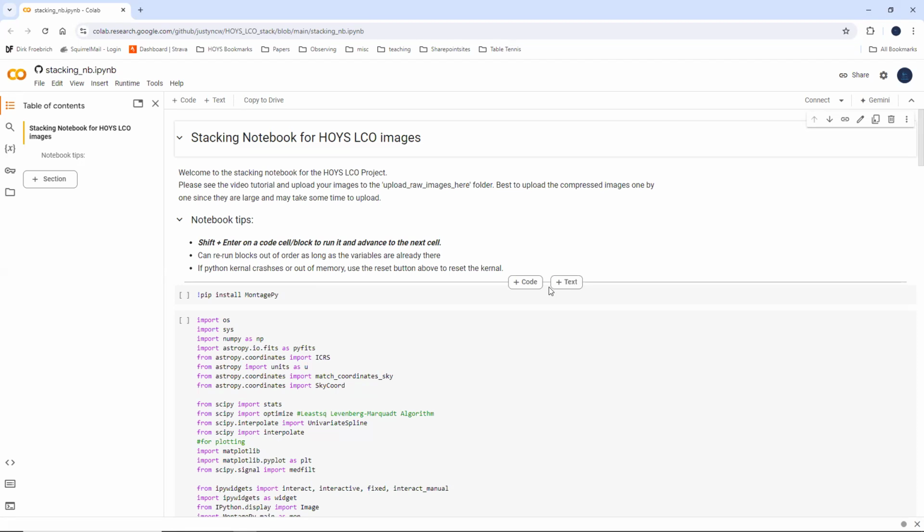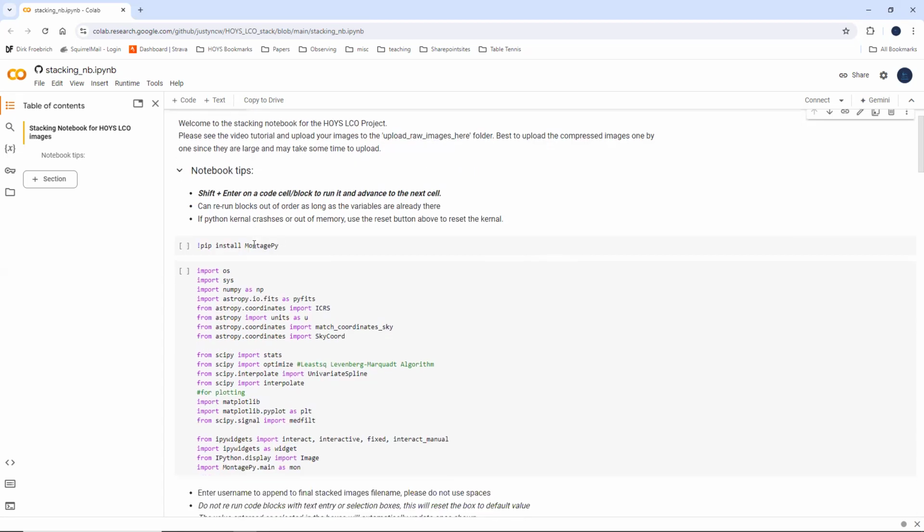You need to at some stage upload the images that you have obtained. They should already be on your computer, so you need to download them from the LCO archive. If you haven't done that yet, please have a look back at the previous video, which explained how to do this.